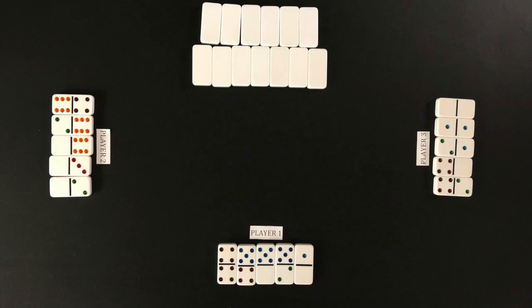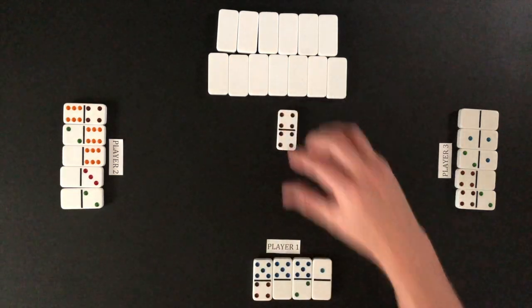Going back to the hands that were drawn earlier, I have flipped up each player's dominoes for you to see. In an actual game you will keep your dominoes hidden from the other players. The player with the highest double domino will play first. No player has the double six or the double five domino. That makes player one's double four the highest double. Player one plays the double four first.